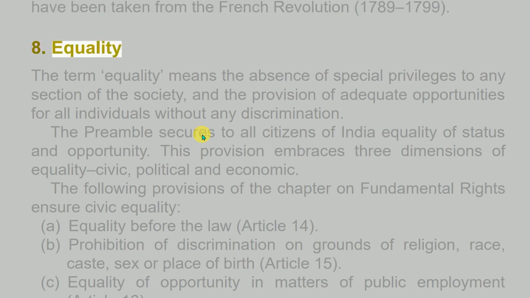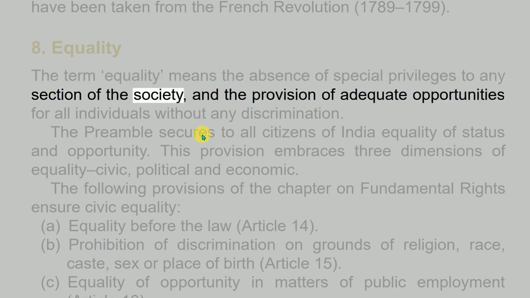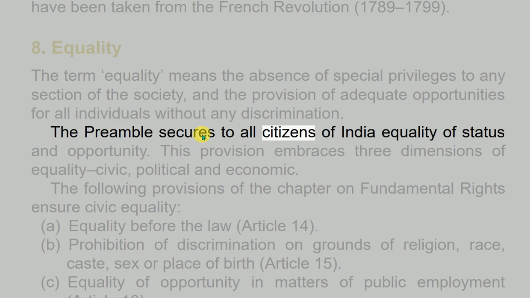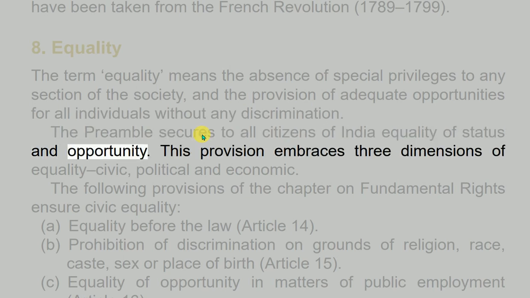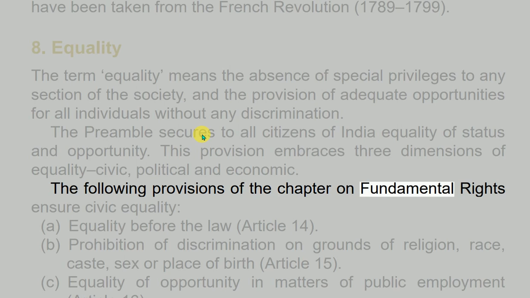The term equality means the absence of special privileges to any section of the society, and the provision of adequate opportunities for all individuals without any discrimination. The preamble secures to all citizens of India equality of status and opportunity. This provision embraces three dimensions of equality: civic, political and economic.